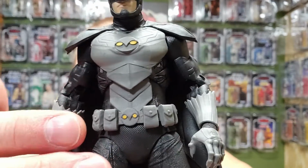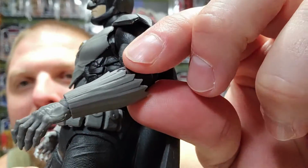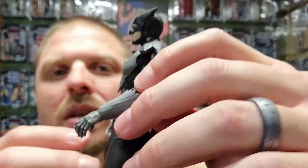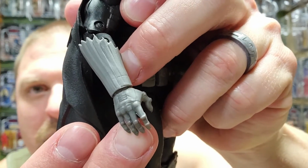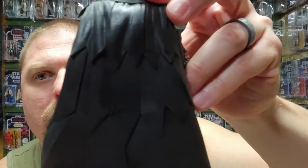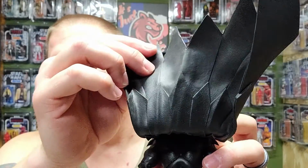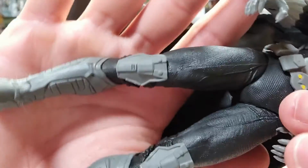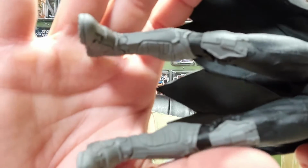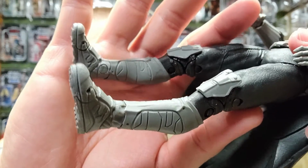Not a lot of, there's a lot of sculpting, but not a lot of detail to bring out the sculpting. I like the wannabe feathers on the arms here and the gauntlets. Let's see, we'll get into articulation in just a minute. Back of the hands, the gloves look really cool. Oh, look at the cape. This is the back of it. Continues the texture. There's the back helm. There's his knees and his boots. What is that on his boot? Got some McFarlane fuzz. Not from mine. There you go. Zoom in. Pretty cool.